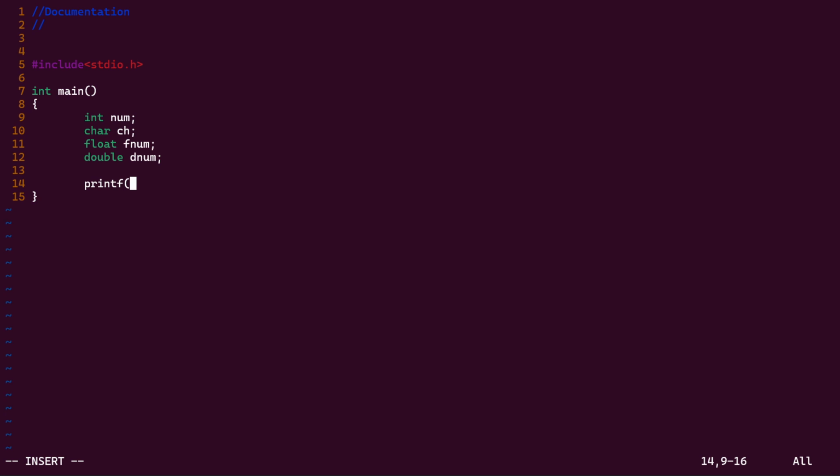Write printf and open the bracket, and then in double quotes we need to write whatever matter we want to see exactly in the output. So I am writing: value stored in num is.